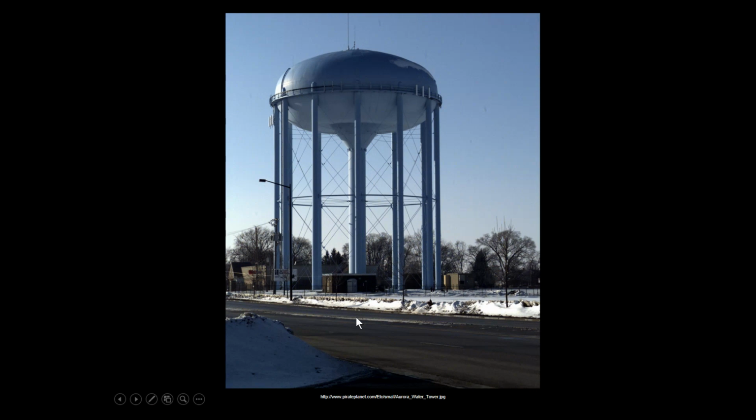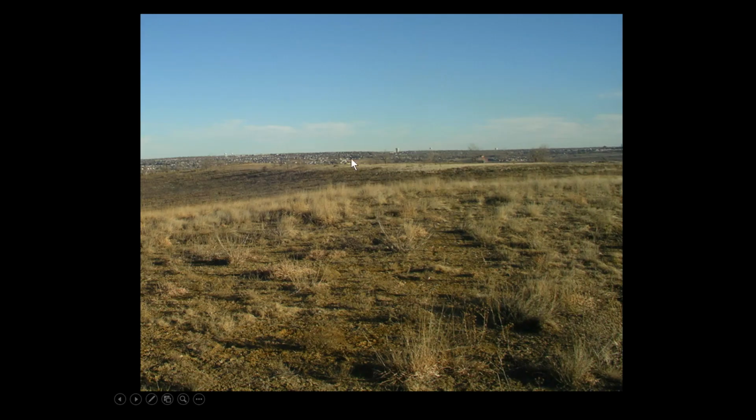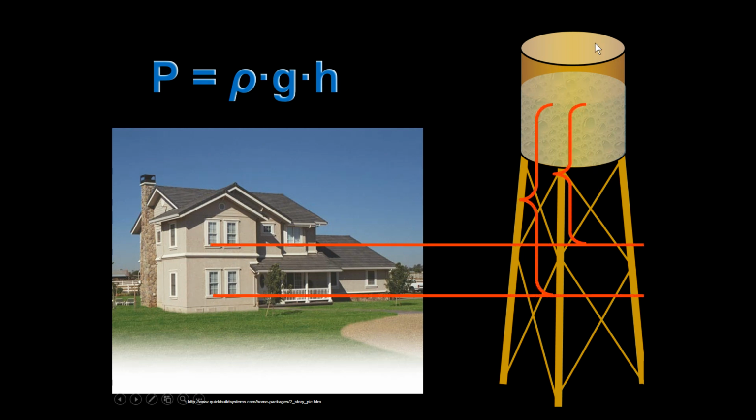So to get pressure in our water faucets and stuff, we have to elevate our water up above there so there's a distance and it will spew out. And if you look across the horizon there, we see all these water towers, and that's just so we can get the pressure in our systems. If you want to take a shower and there's lots of pressure, you'll find there's more pressure in the basement or on the first floor than there is on the second floor, because that water tower out there, well, you're just not as deep.